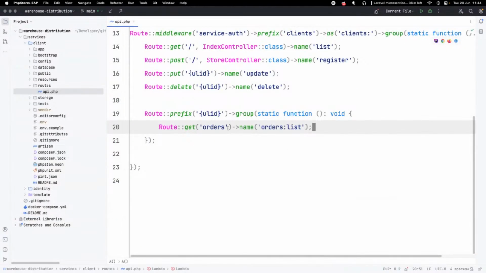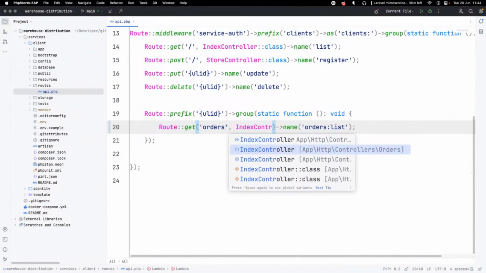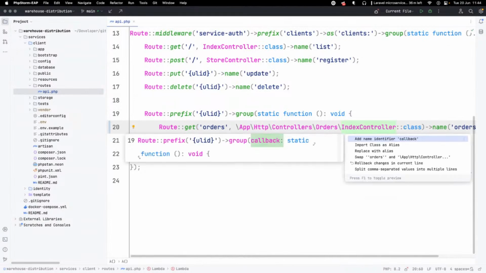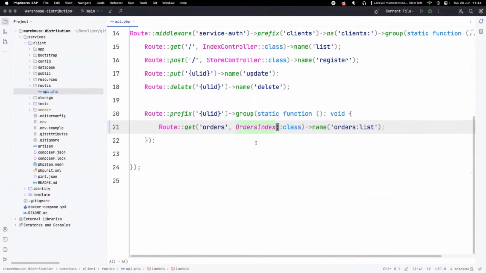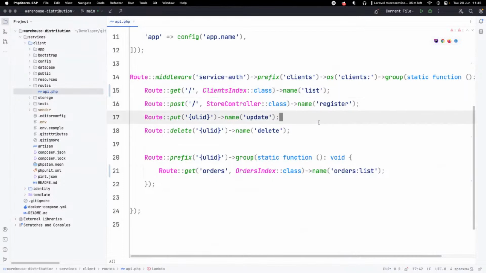So index controller for orders. We're going to import this as an alias, and we're just going to say orders index. And up here, where we've got this, we're going to say as clients index. Sort that out. Orders index.